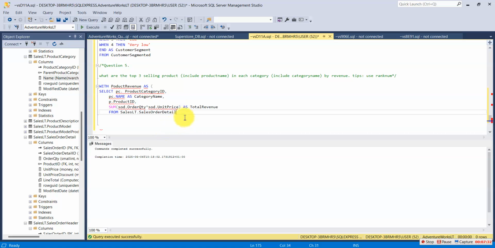Okay, I'll give it an alias, which is SOD. Yeah, it's an SOD. Then let me now join the product table with it. So come down and join. Where's the product table? Let me go look for the product table.